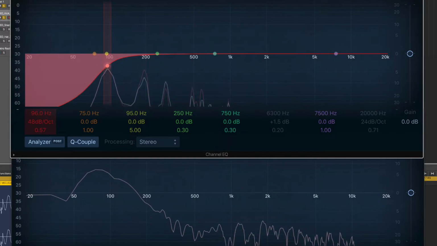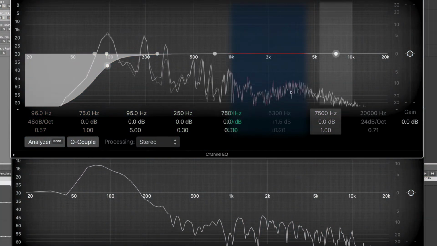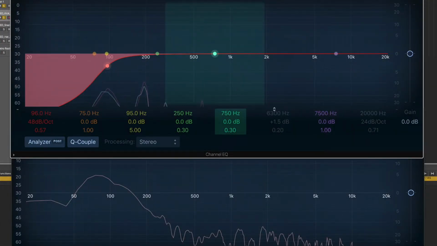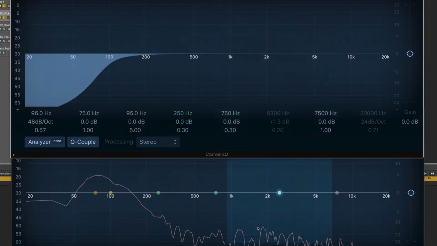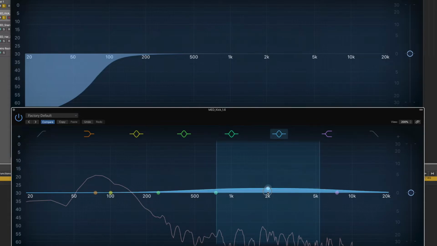Now another thing we could look to do to balance them out: there's not a huge amount of energy in the lead around the 2K region. You can see that in the frequency display here. It's got lots around 3K, it's got lots around 1K, but there's a little bit of space at 2K. Maybe we could take the kick drum's 2K area and give that a little bit more amplitude. And maybe that would help it stand out even more.